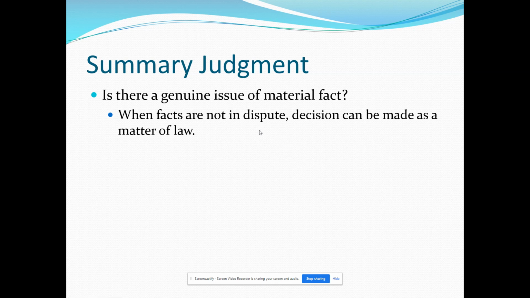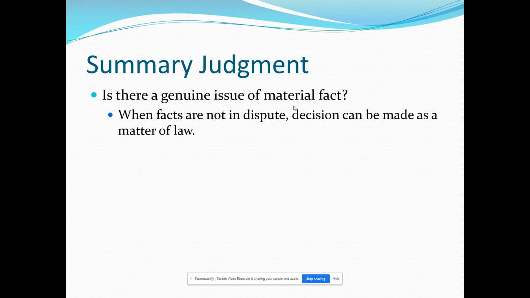Summary judgment. So summary judgment is a special kind of motion where you are trying to basically get the judge to make a decision without a trial. And a summary judgment is allowed if basically all the parties agree the facts aren't in dispute. So there's no genuine issue of material fact. And if the facts are not in dispute, a judge can make a decision only on the law, right? Because you don't need the fact-finding aspect. The judge is always the arbiter of the matters of law. So if there's no factual dispute, you can move for summary judgment.